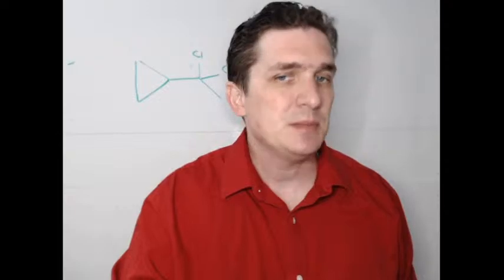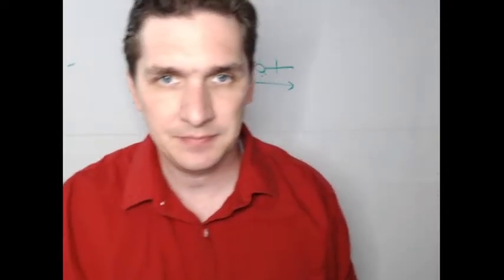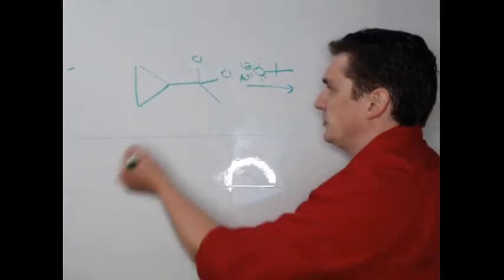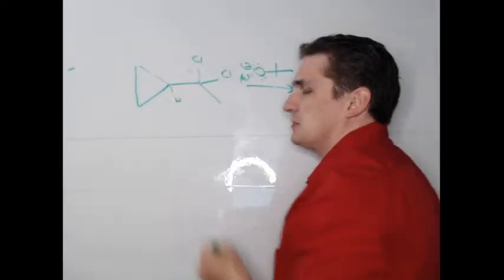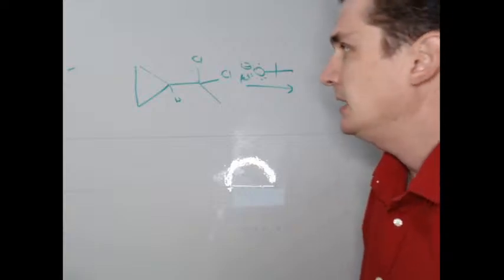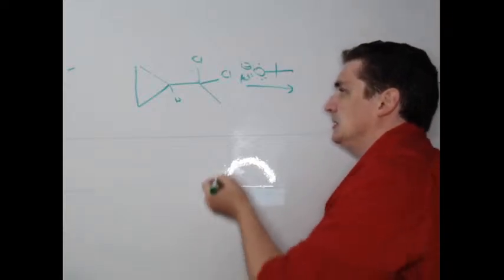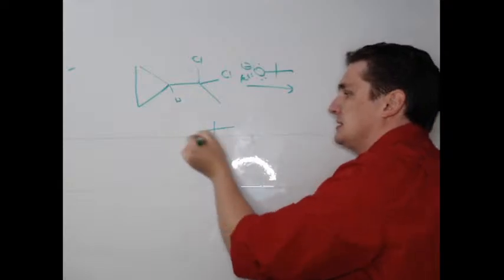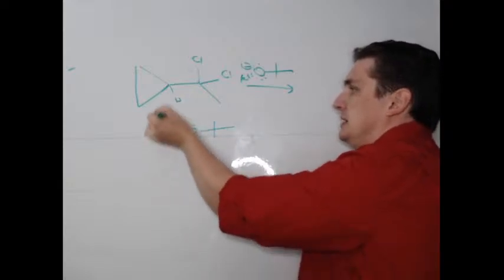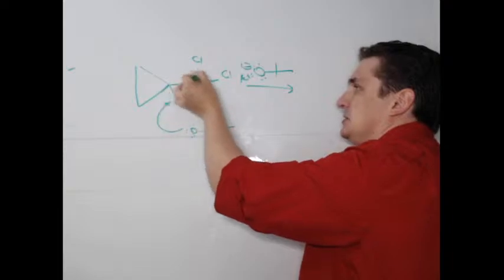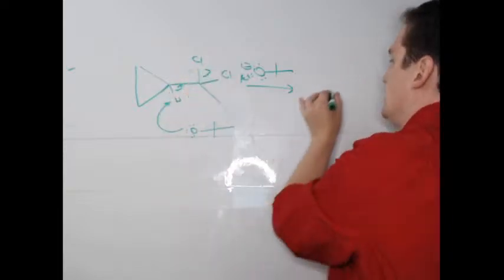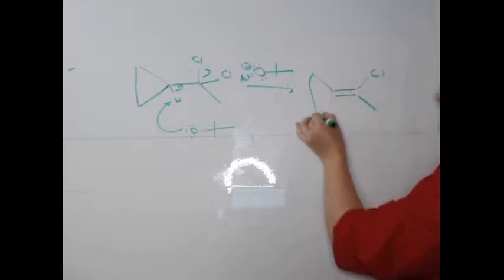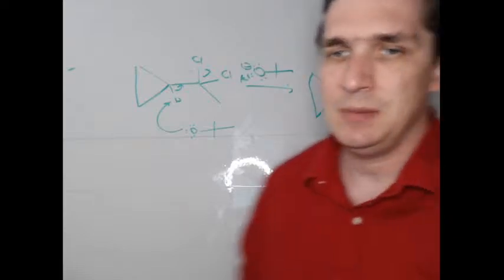So I see a couple possibilities with this. But first rule is we've got Zaitsev's rule. We have to abstract off the first one at the most substituted carbon. So our tert-butoxide here is going to attack the hydrogen. This should give us a double bond. And as a first pass, we should get this compound.